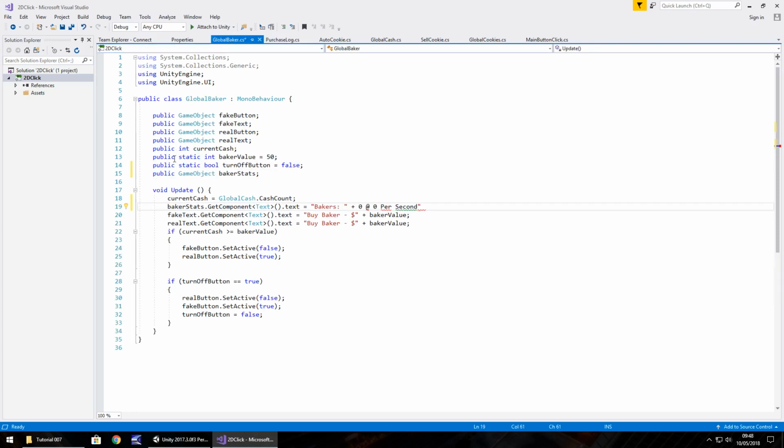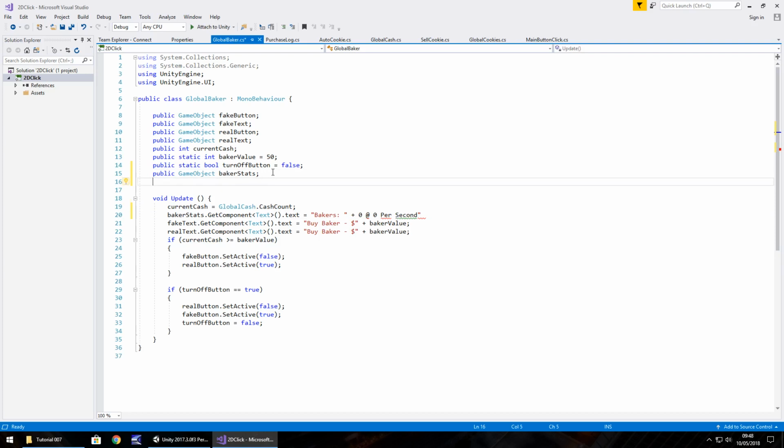So we'll add in another variable. So we'll have public int, and we'll have it called numberOfBakers semicolon.